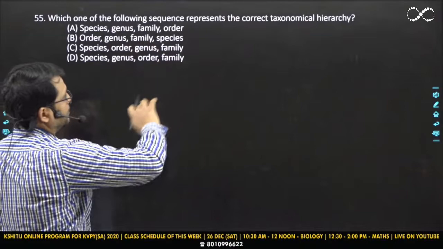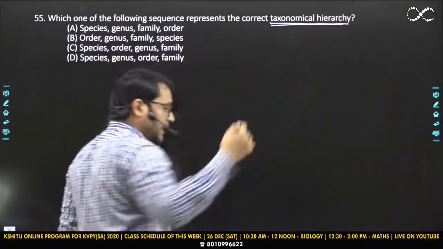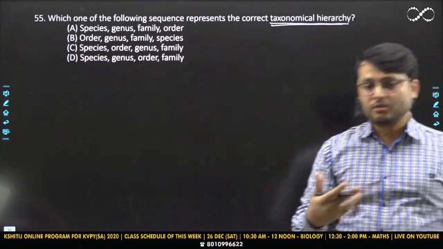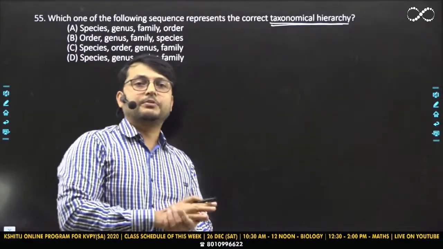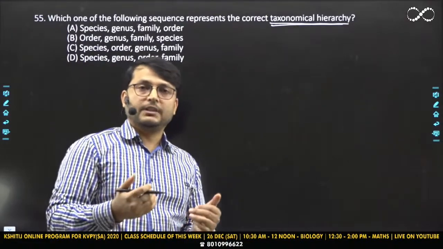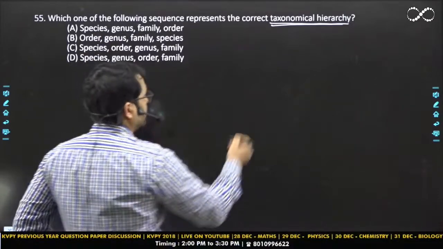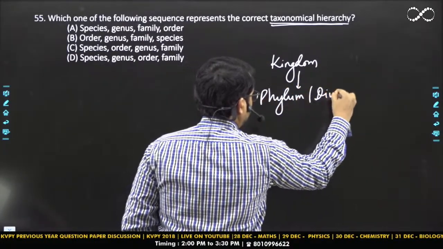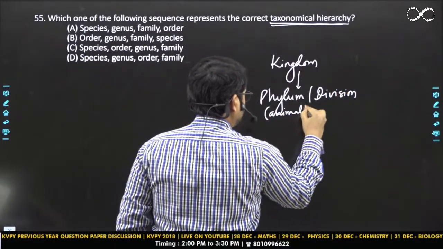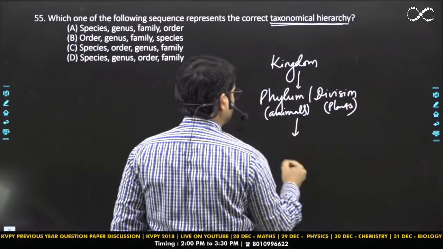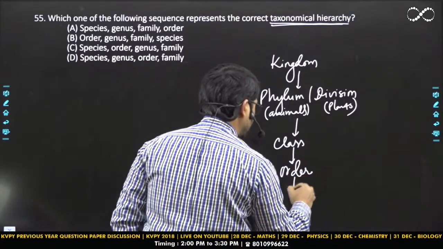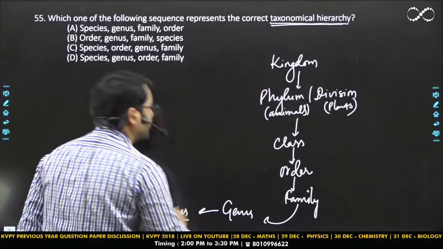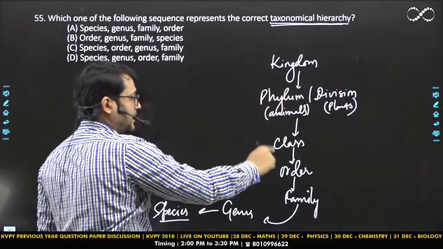A. Now see, when we are talking about taxonomical hierarchy, right? What is it? Hierarchy, you know, right? So for taxonomy, we have created different taxons, mainly 7 taxons, and these taxons have been arranged on the basis of the number of organisms present in each one of them, in a particular order of seniority. This order is known as taxonomical hierarchy, and on top is kingdom, then kingdom goes to phylum or division. Now, let me tell you, phylum is used for animals and division for plants. Then it goes to class, order, family, genus, and species. Okay? So, this is the order. Kingdom, phylum, division, class, order, family, genus, and species.